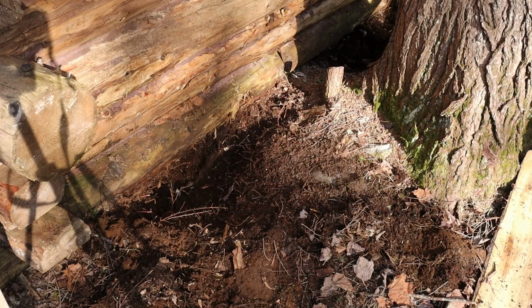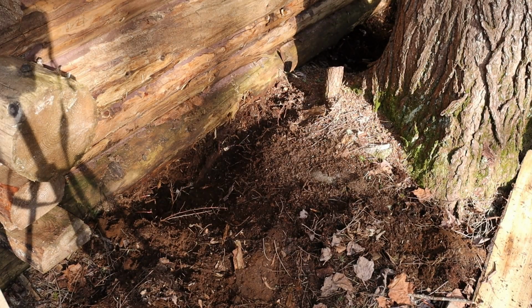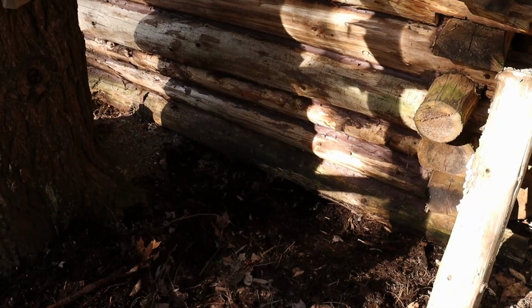So in front of here, I dug out the most I could underneath the log. I can touch the cabin floor underneath. The plan is to make a semi foundation. Hopefully next time I come here, I'll have a little bit of rocks or something that I could stick under there to make, like I said, a permanent foundation, I guess you could call it. I did the same on the rear of the cabin.